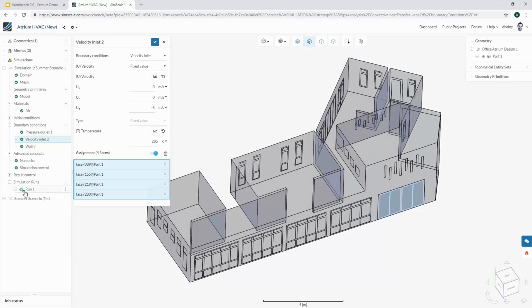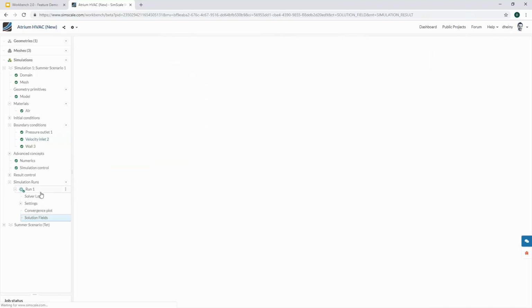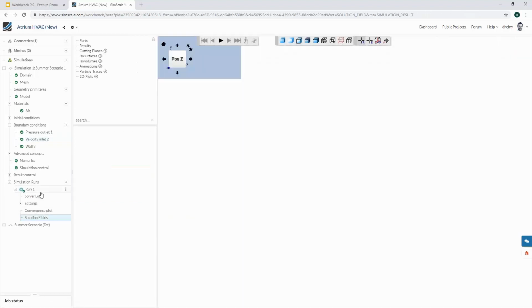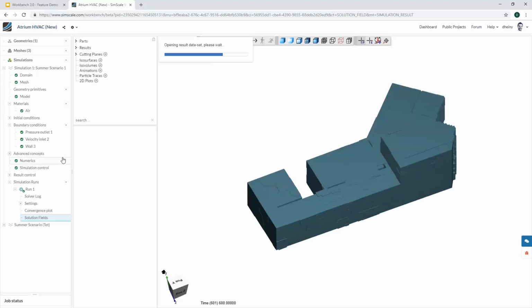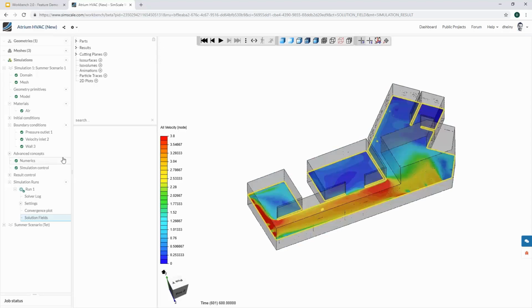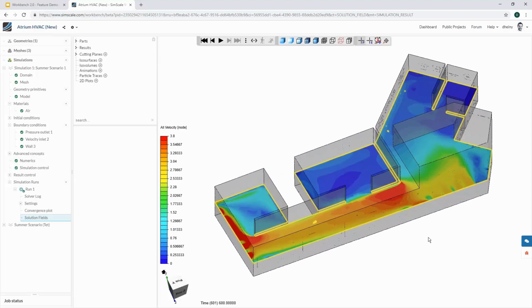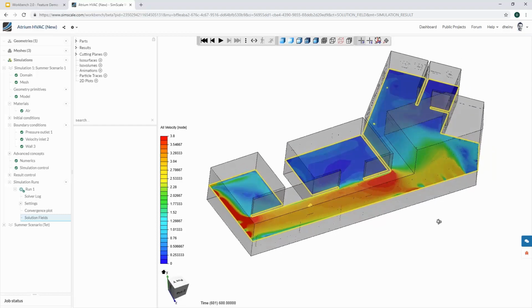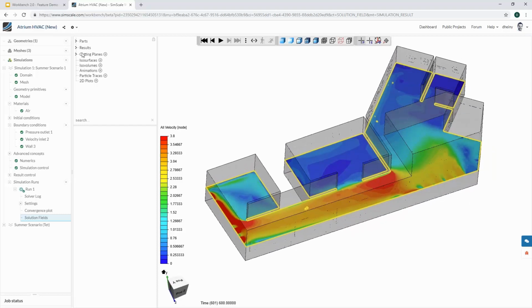And so I might go in here and I might have some first simulation results. Let's take a quick look. Here, again, this is a velocity plot, right? So I can see, again, that's what I would expect, right?